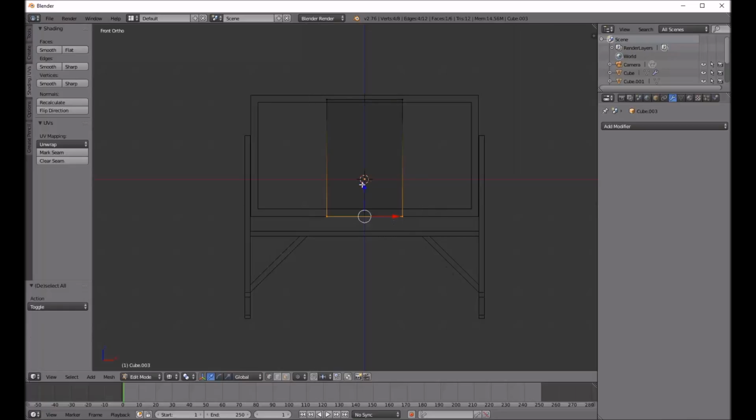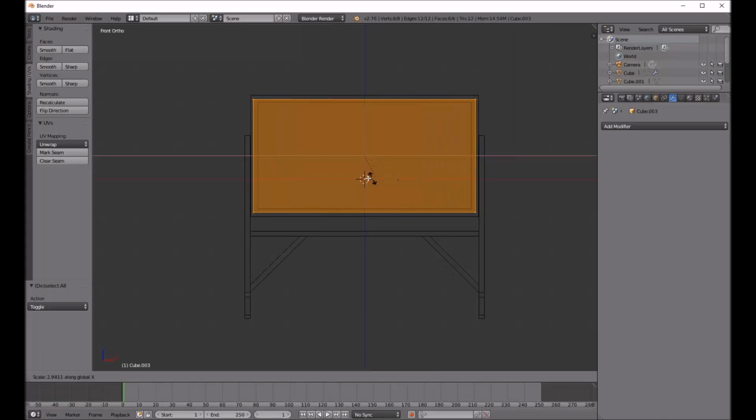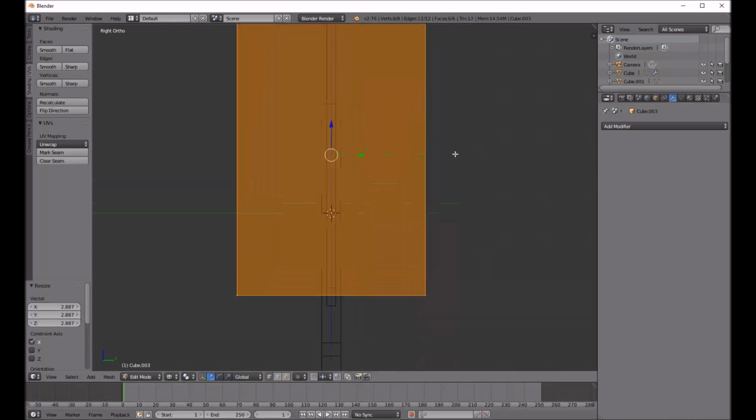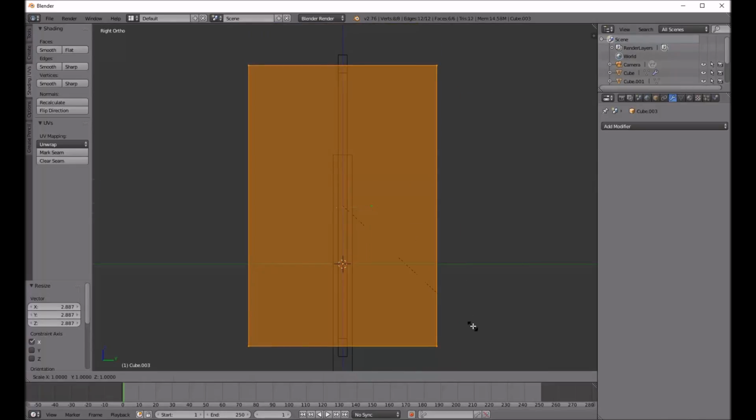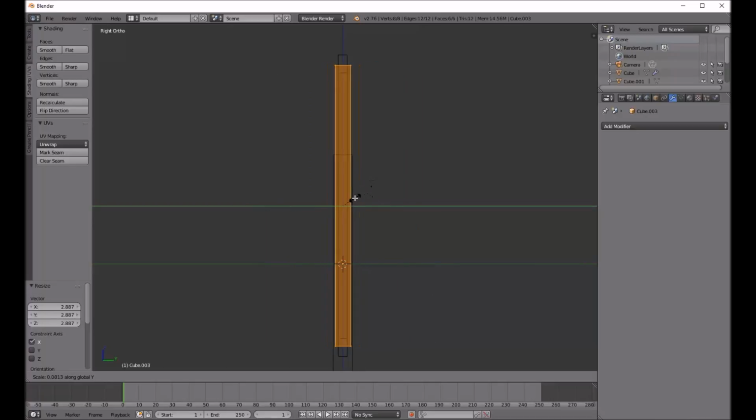I'm going to move this up so I'm not sticking out of the bottom there. And then A to select everything, and then scale along the x-axis. Side view so we can scale along the y-axis and give our board appropriate thickness here. Oops.